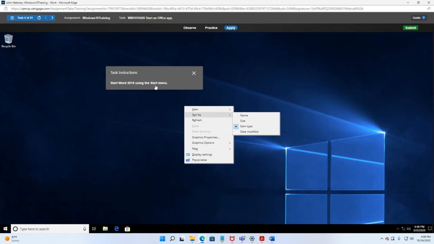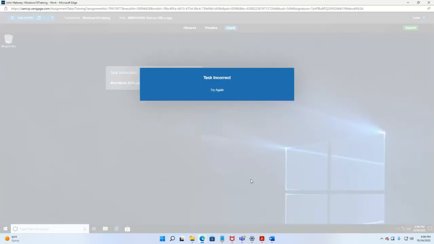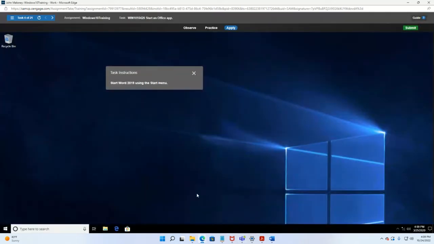But they told me to use the start menu, which means they don't want me doing my little right click and clicking Word. So it'll be wrong, right? Now, they also sometimes have things open on the taskbar, but they don't have Word there.